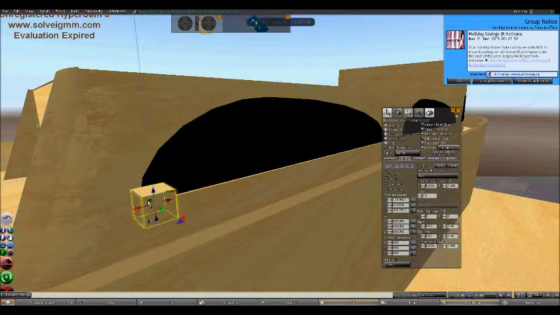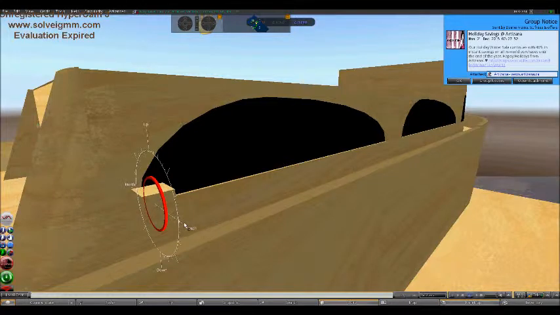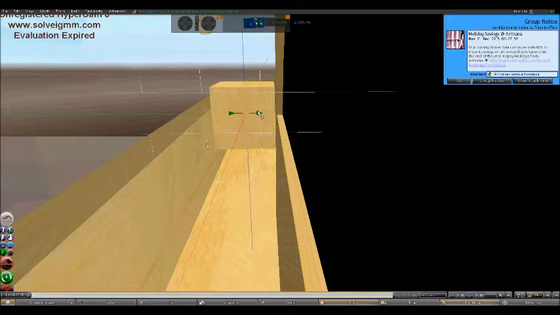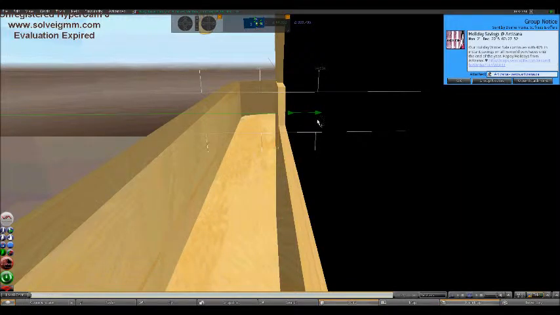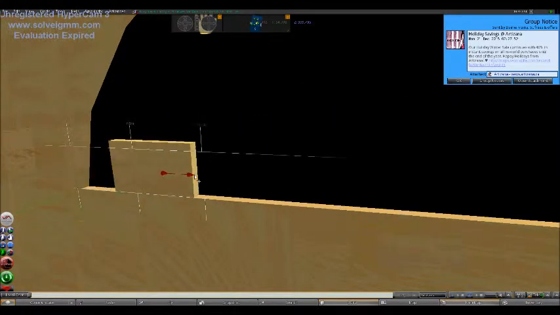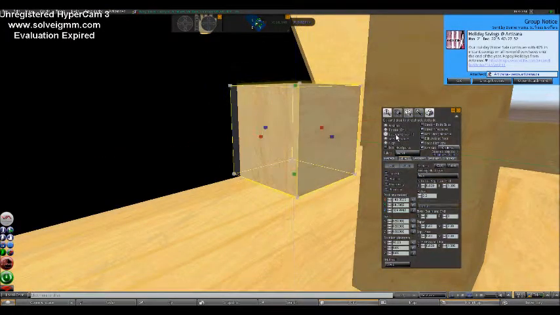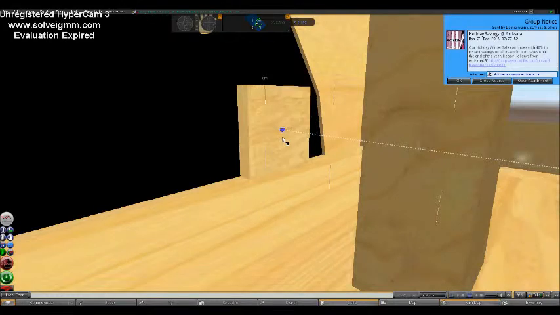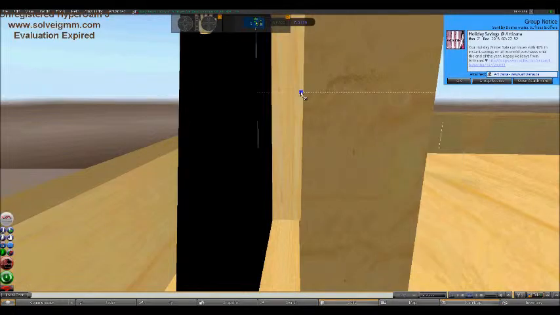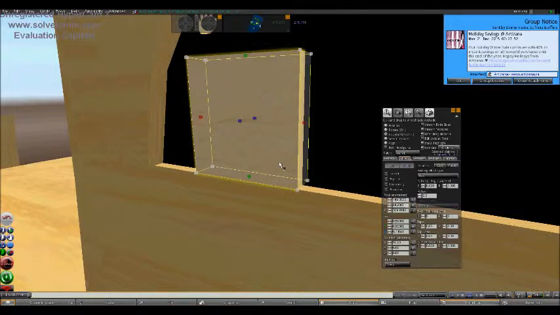One thing we can do to be fancy as well is to rez a cube, flip it on its side, get it lined up with the side here, like so. Pull it out a little bit, up, cam to the other side. Oops, too much. Stretch it like so. There we go.